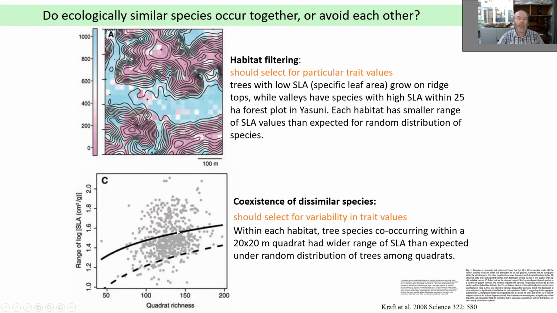And the value was significantly higher. So that means that the range is bigger. And so that means that yes, the 20 times 20 meter subsets of communities are non-randomly more diverse in terms of specific leaf area than you would expect. So that's an indirect but interesting pointer to diversifying as a way of a better coexistence.